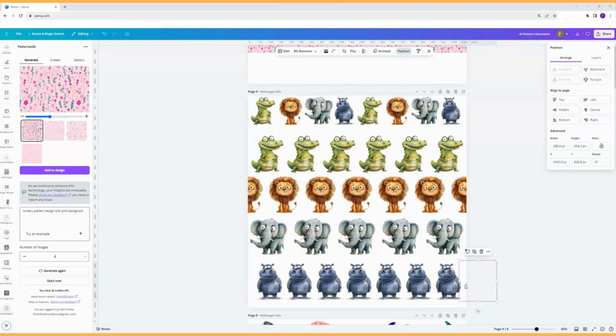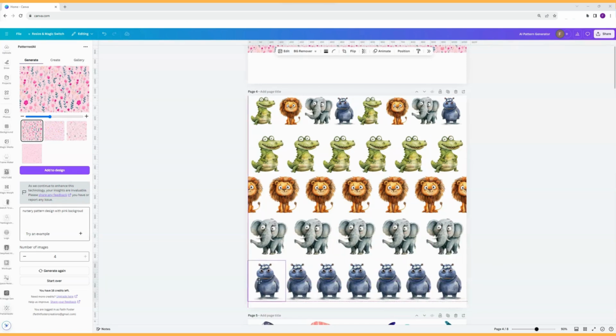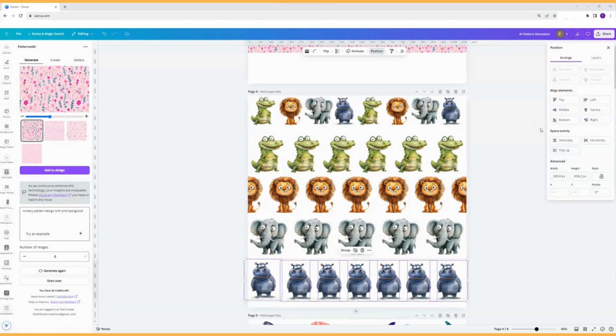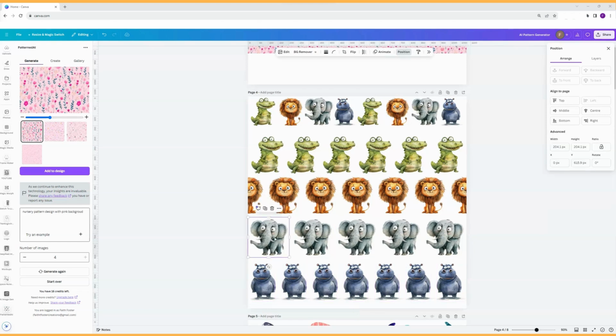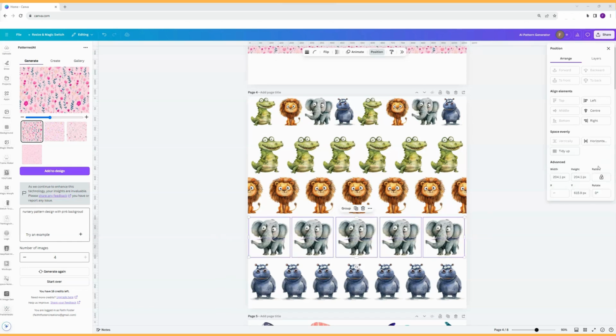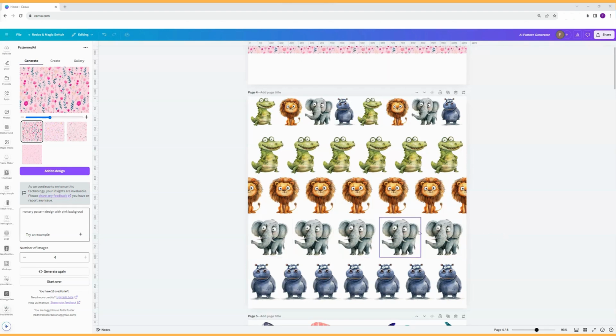Get rid of this guy, and tidy that up. Okay, so I'm just going to give it a quick look over and make sure that this gap plus this gap is going to be similar to that gap. And that will do. Maybe I'll bring these guys in a bit, and always remember to tidy up once you've done that to respace everything.